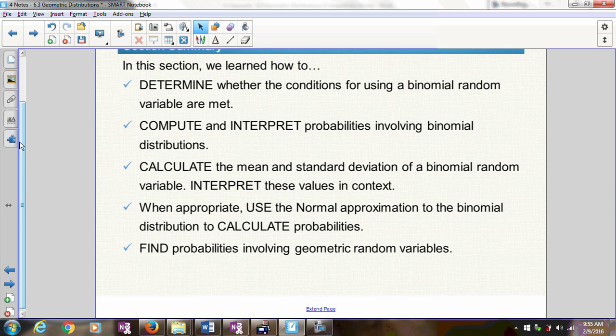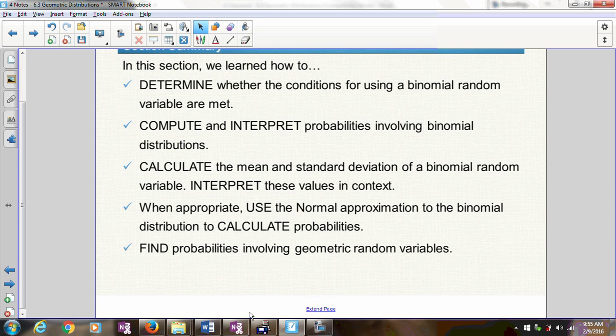It's not just having a high n value or a p-value that's close to 0.5. It's the combination of, or the product of those two values. And if they are both over 10, then you can use a normal distribution using the mean and standard deviation of the binomial random variable. And the only reason that we ever really did that is because back in the day, there would be errors on the calculator if you tried to calculate some binomial probabilities. Like if there were too many successes or too many trials, you'd get that error overflow message. So we had to have a different method of calculating those probabilities.